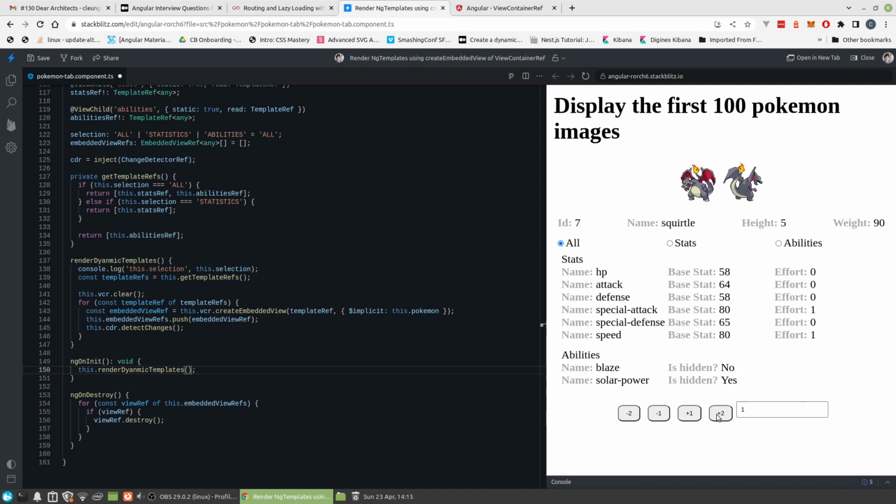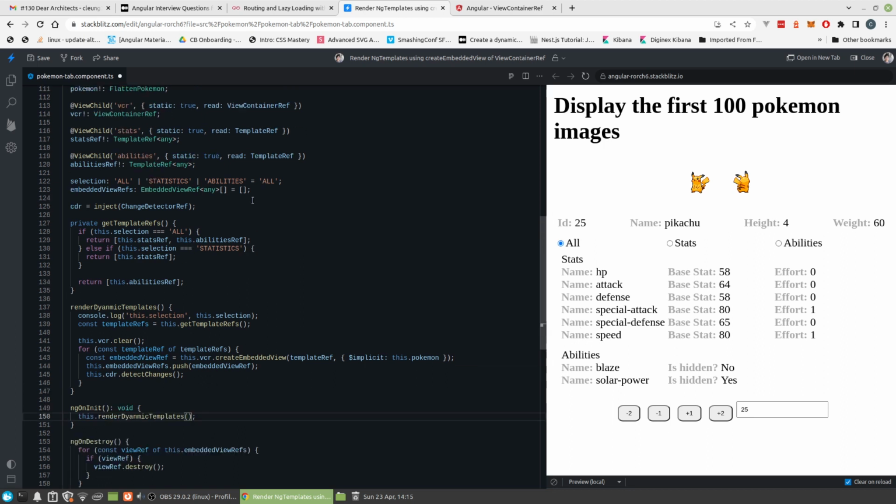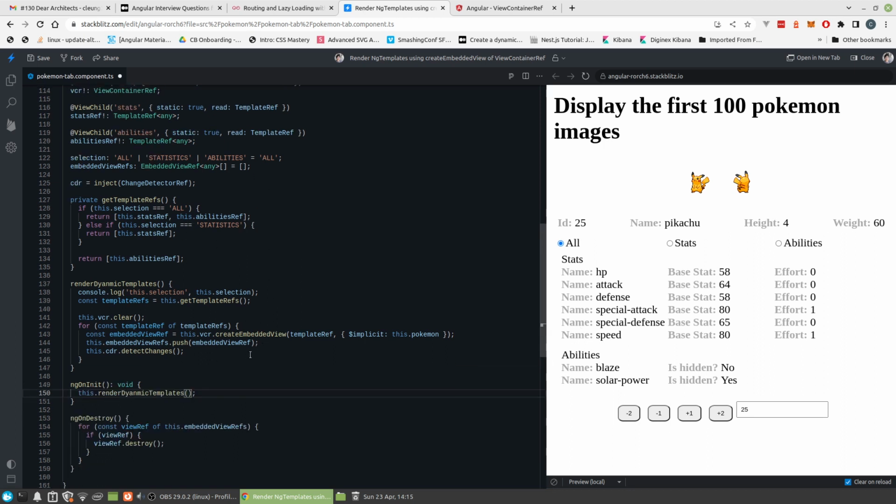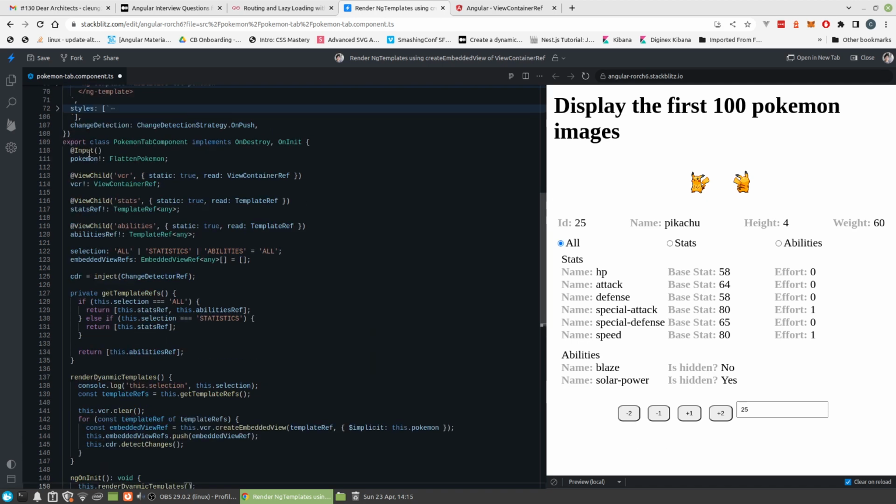When I click the button or input the Pokemon ID, statistics and abilities are not updated. I guess I need to update the context of the ngTemplates when the Pokemon input is updated.